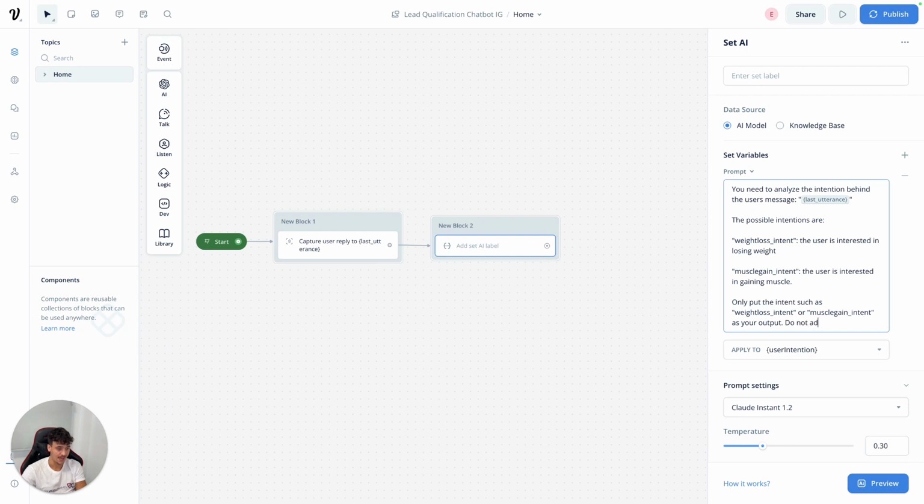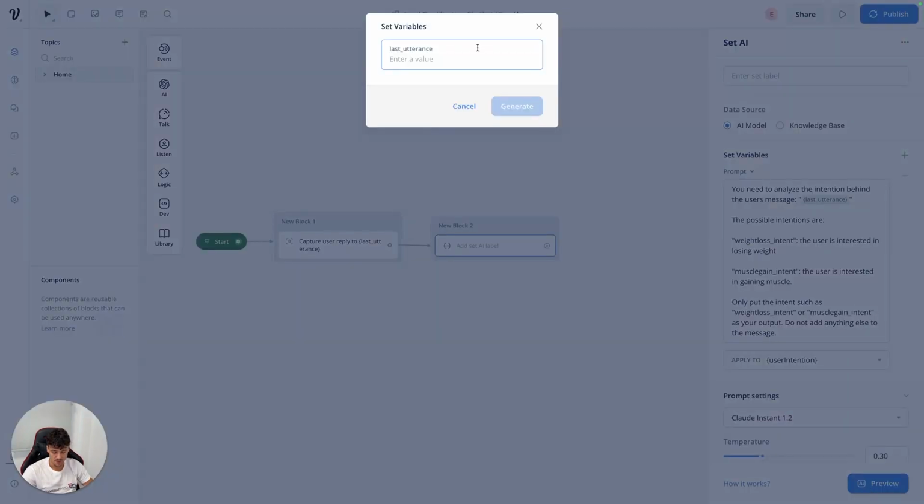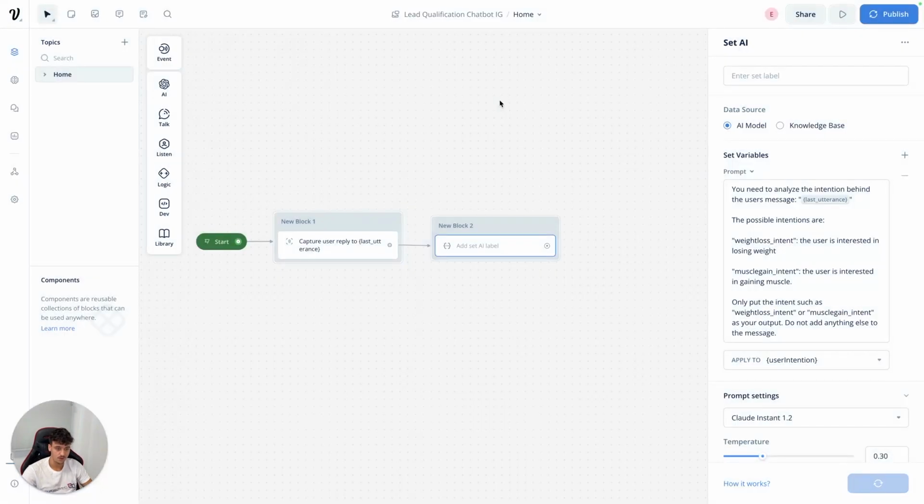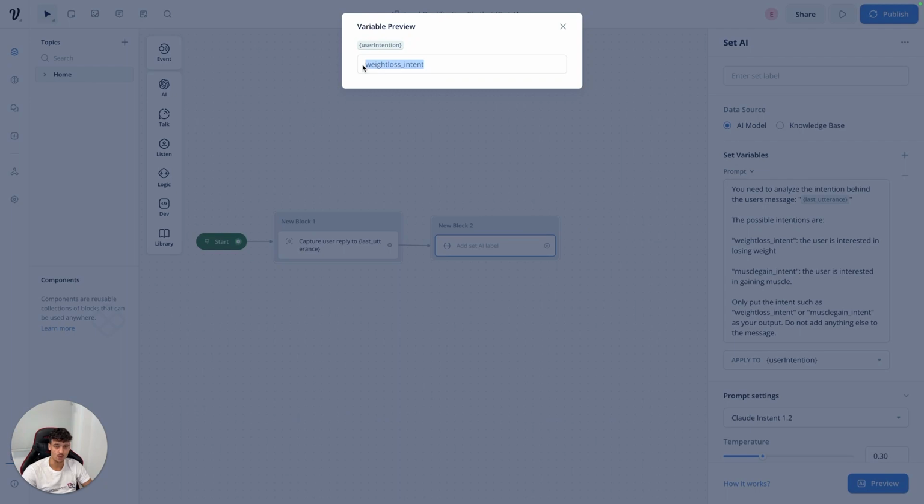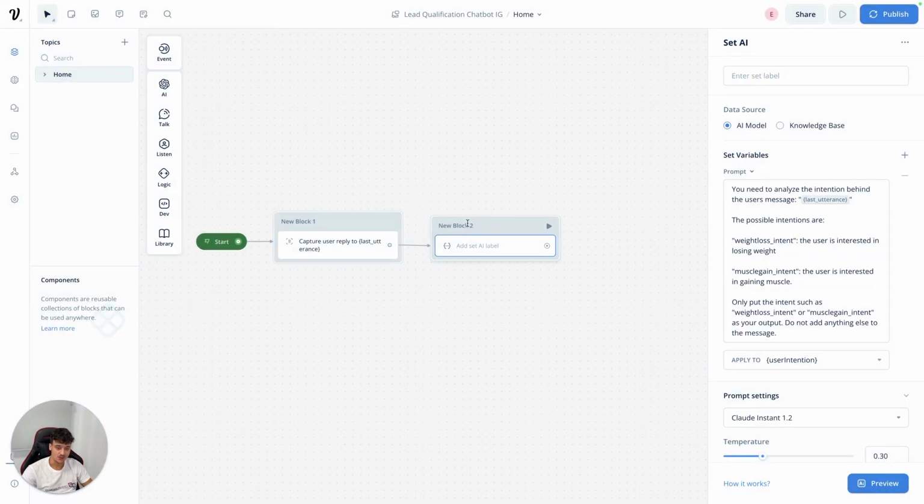Do not add anything else to the message. And we're simply going to test this really quick with the message, hey, I want to lose fat, which should classify it as weight loss intent. So that is our first step.